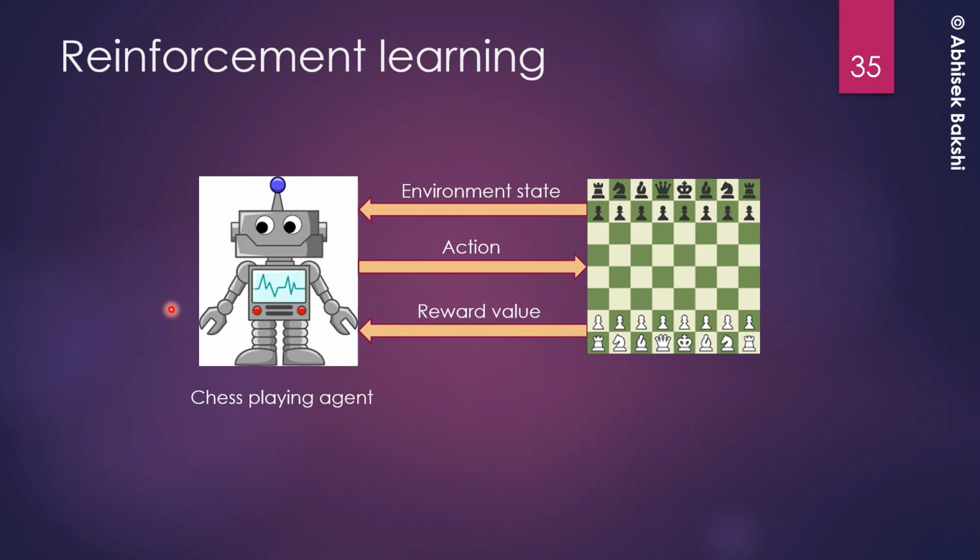But day by day, once the machine goes through several chess tournaments or chess matches, the chess playing agent, or the AI box on the other side, will learn what the optimal move is for it. It's very interesting how it happens. Anyway, it's not very easy. I will not say tough, but I will say it's very crucial and critical. We need a lot of mathematical background to understand how reinforcement learning works, so I'm not going into detail of that. I'm just telling you what exactly machine reinforcement learning is and why it is useful.